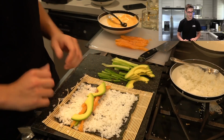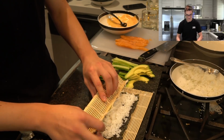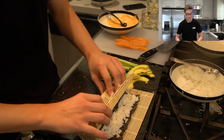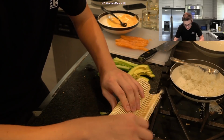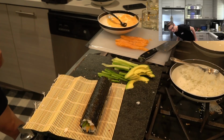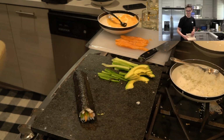Okay, like how? Like all the way up? Okay, all right. And then we keep rolling it. But I don't roll this part in, right? It's fine. God, this is a unit of a roll right here. Give it a nice little squeeze. Whoa. Wait. That's a log. This is a log right here.